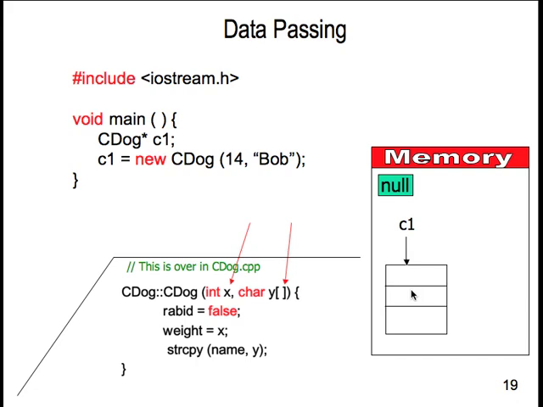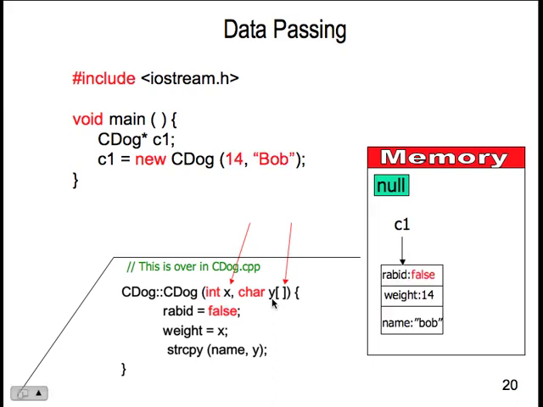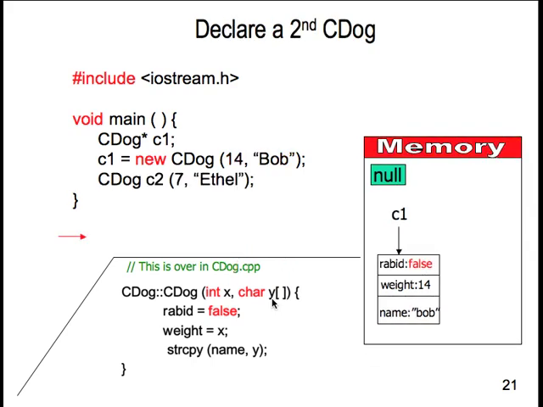So we've passed the data 14 and Bob in as the parameters. If familiar, it's the same concept with a method, because this is a function, and these are function parameters. So we pass this information in, and then it gets assigned. And now out in memory we have rabbit is equal to false, and then weight is 14, and then the name is Bob. It's actually stored sequentially, so that's how we can use the dot notation to get at dot name, dot weight, dot rabbit, to get at the values that are associated with it.